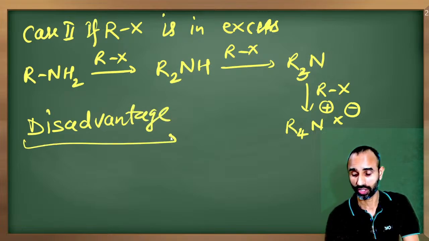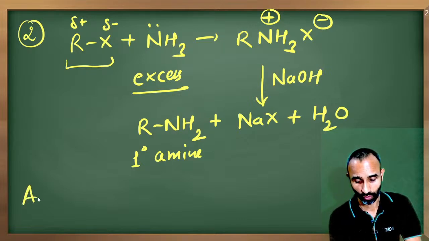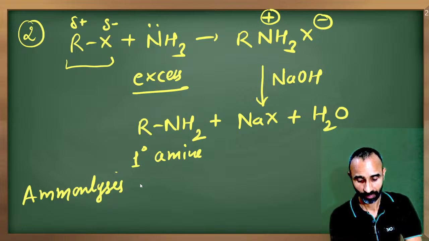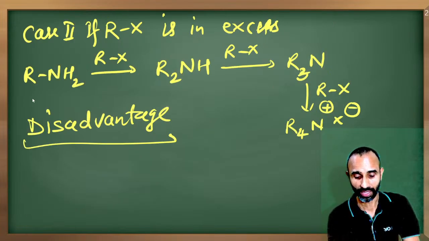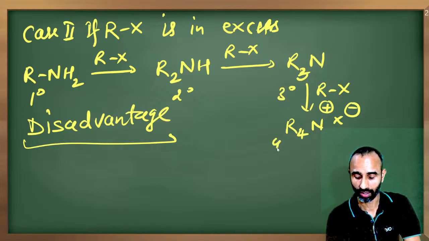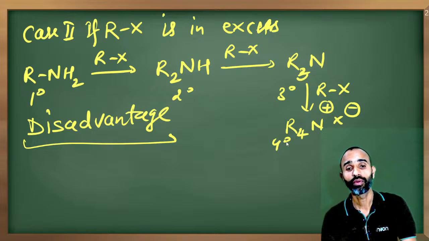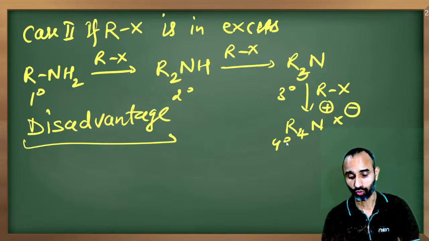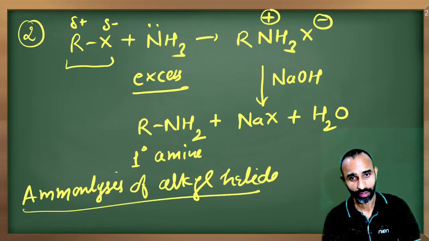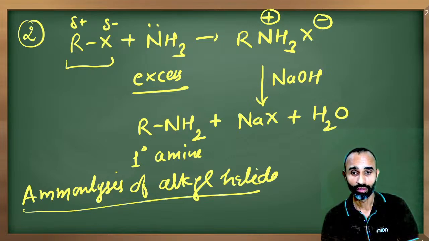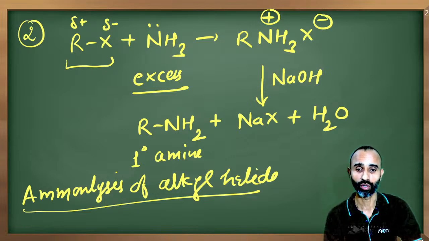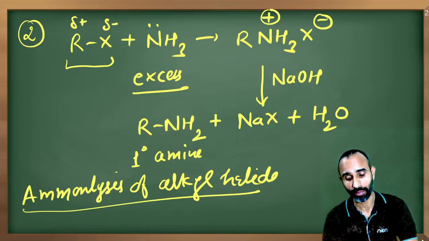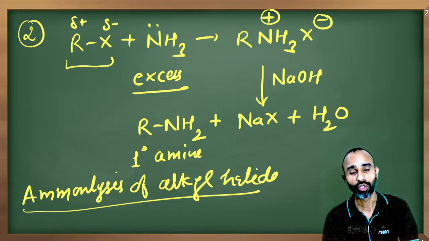In this ammonolysis of alkyl halide, we get a mixture of amines, means primary, secondary, tertiary, even quaternary, if alkyl halide is in excess. So to control the reaction up to primary amine, to get the major product as primary amine, we should use ammonia in excess. Even if it is taken in excess, we get other products as well in small amounts, because whenever primary amine is formed, there is a competition between primary amine and ammonia to react with alkyl halide, because both are present in the same container.